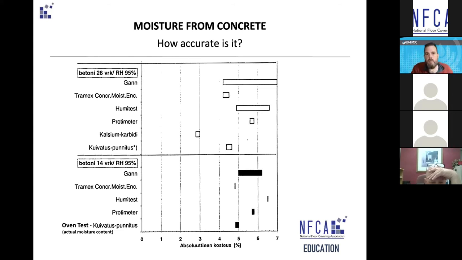Most people on this call are never going to use it. But it's a flask, it's the DIN standard, the German standard. And you're supposed to chisel, although some people drill samples, but you're meant to chisel so as not to dry out the sample, a piece of the concrete. And then you crush it into a powder and you put it in a flask. And then you add in calcium carbide, which reacts very violently with water. It's explosive material. And that reaction with the moisture that's in the concrete creates pressure, and you measure the pressure, and that's how you measure the moisture content.